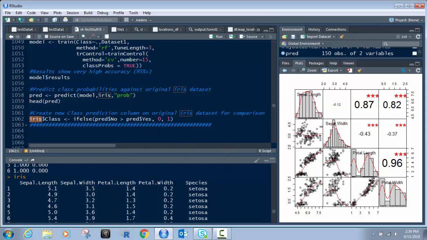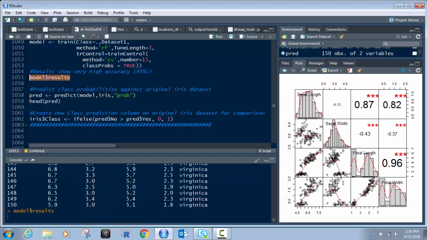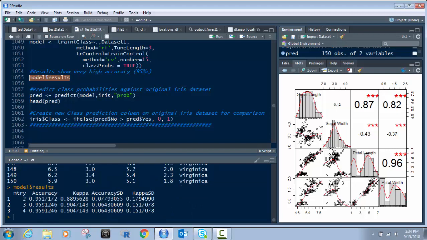What we want to do is compare the prediction values from the random forest model that we created up above, at 95, 96%, and put that right next to our species column to see how accurate we are. It's going to be pretty accurate. Obviously, we can see it's 95%, 96%. Didn't we see that earlier? If we run that again here, there are our accuracies, 96% basically for the last two of the models.